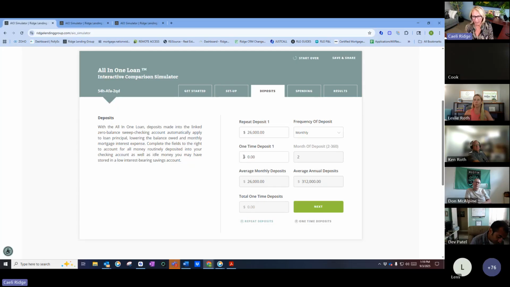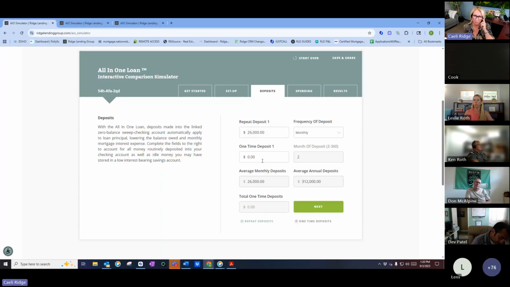For those individuals that have a substantial amount of money, and that could be $5,000, it could be $500,000, whatever the number is, if it's sitting in a 0 to low interest bearing account, I mean, if it's in an account earning 4, 5, 6, 7, 8%, you're going to need to do the math. Okay. But if it's not, and it's just sitting idle, you've got this safety slush fund that you like to keep on hand that's doing nothing for you in this FDIC insured account, you absolutely are going to want to pull it from that vehicle and put it into this FDIC insured account. Okay. I'm not doing that here, but that's what that one-time deposit is.